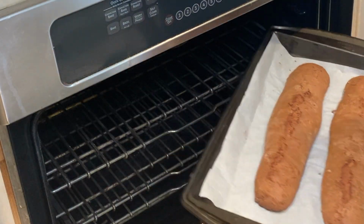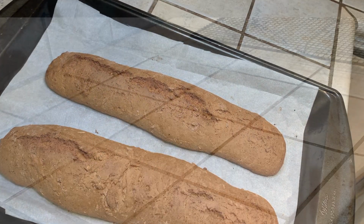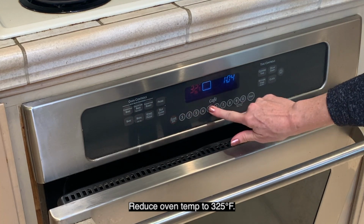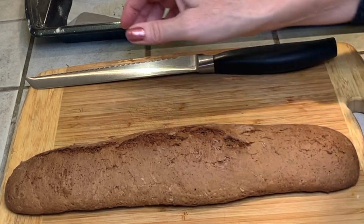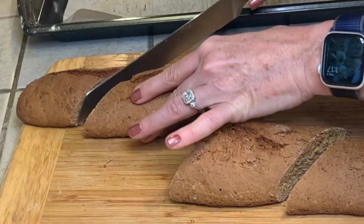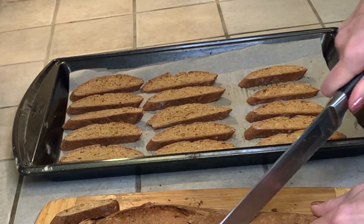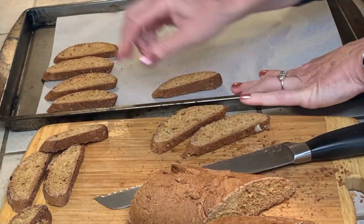It is done when the tops begin to crack and the outside is nice and golden. Cool on a wire rack and reduce the temperature to 325. With a serrated knife, cut each loaf diagonally into 3/8 inch slices, making about 50 cookies total. Lay each biscotti cut side up and spaced about 1/2 inch apart onto a baking sheet, prepared with parchment paper.